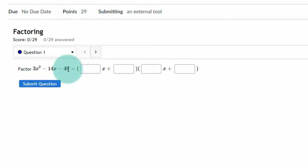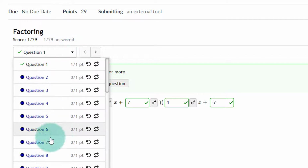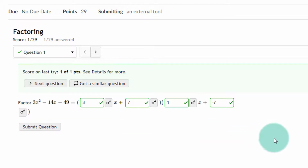So here, for example, depending on how you're choosing to go about doing these problems, let's just say you wanted to factor this one. And so you factor right there. Now notice the 7 times 7 gives me 49, but one has to be positive, one has to be a negative. And so I'm going to put a negative on this one, and I'm going to submit my question, and I can see that, hey, I got it completely right. And you'll see the green when it gets it correct, and you'll also see a check mark up here. Whenever you're ready, you can click on the next question. You can click on the top to get to your next question, or you can do a drop down to select a question if you think you have one that you'd like to jump to.